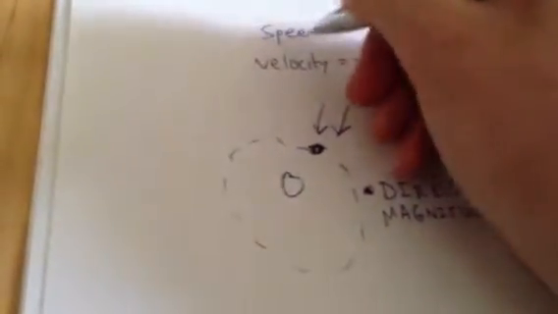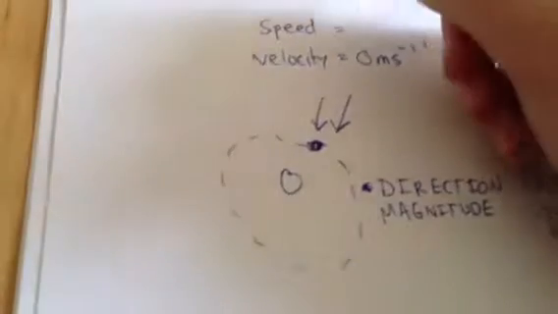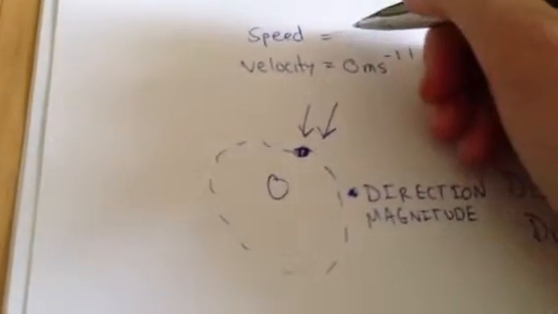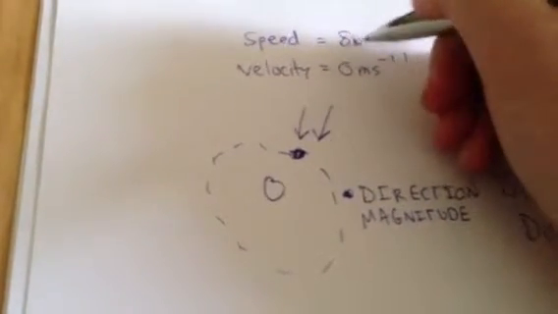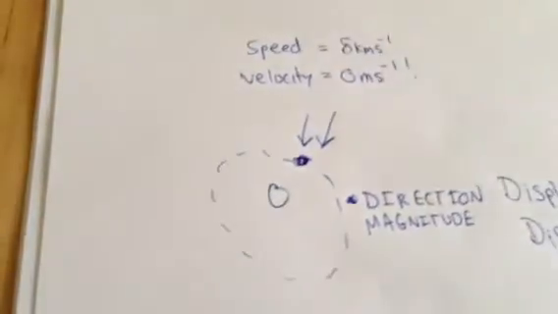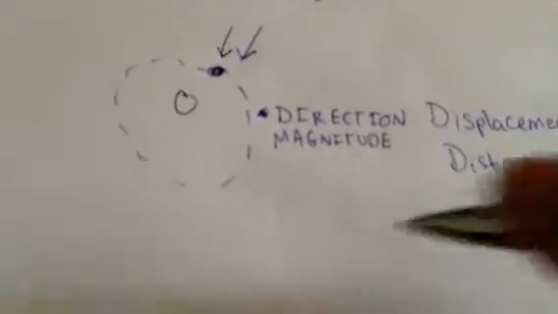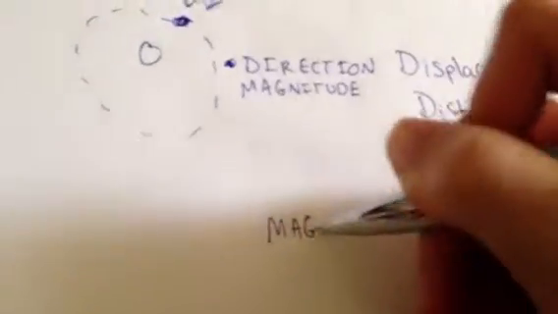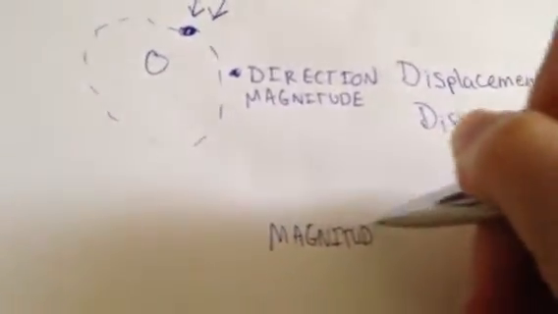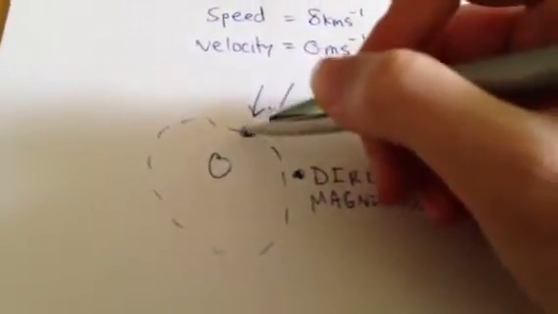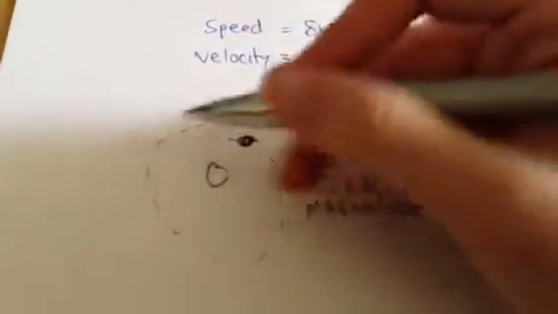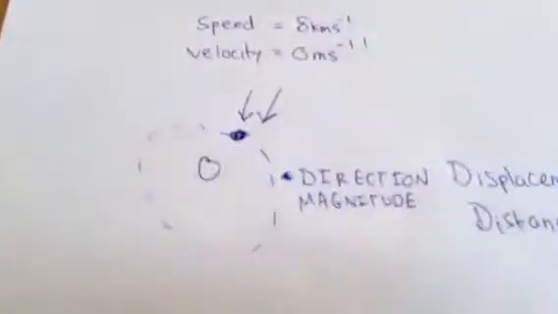However, if we were to talk about speed on the other hand, then of course the speed of it could be basically 8 kilometers per second in orbit. And the reasoning behind this is speed only relies on magnitude. And essentially, because we're not relying on direction, it doesn't matter where it starts and stops. It's just the distance that it has traveled.